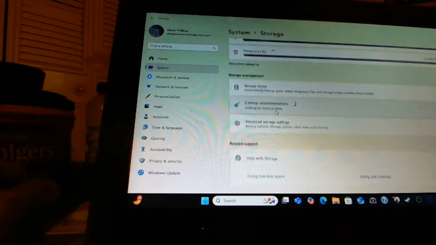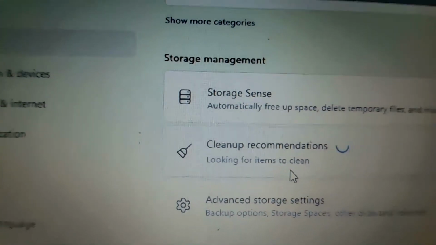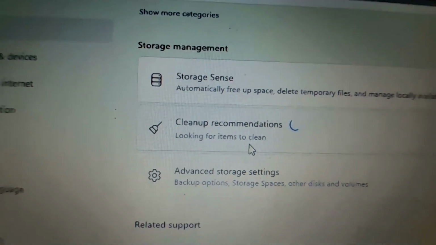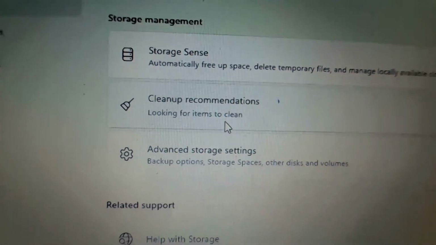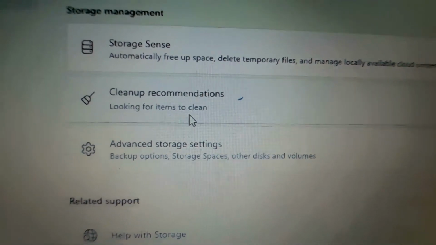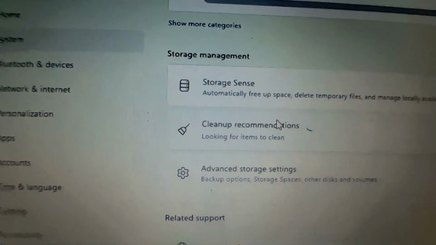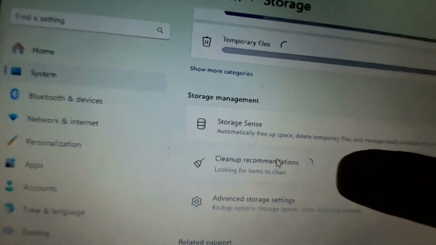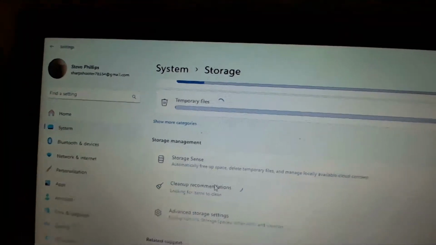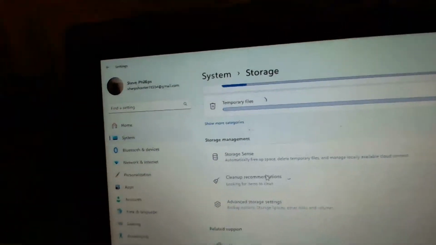If you guys do have something in reference to this, cleanup recommendations, looking for items to clean, or backup options, storage spaces, and other disks and volumes. So you definitely want to come down here to cleanup recommendations, but you want to wait until this is done loading, guys, before you pick that file. Because this could play a vital role in your computer's performance.